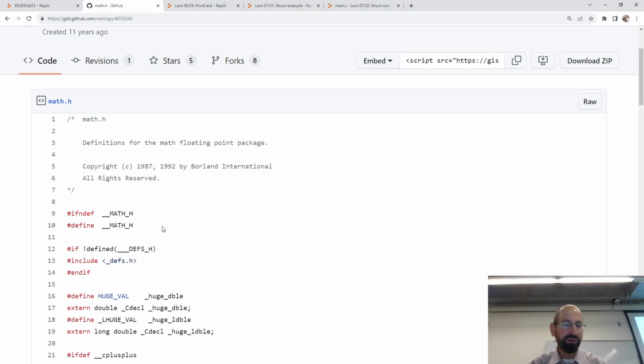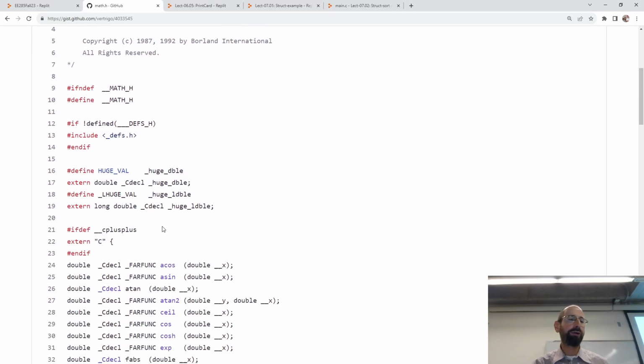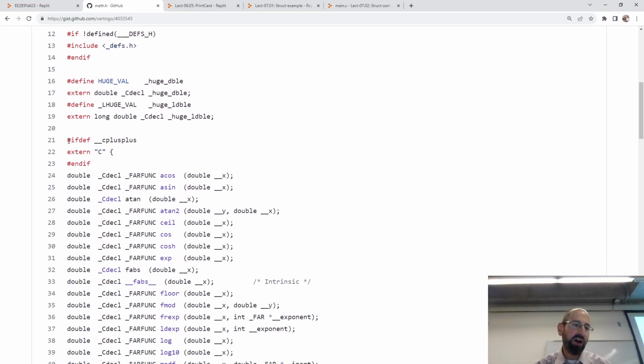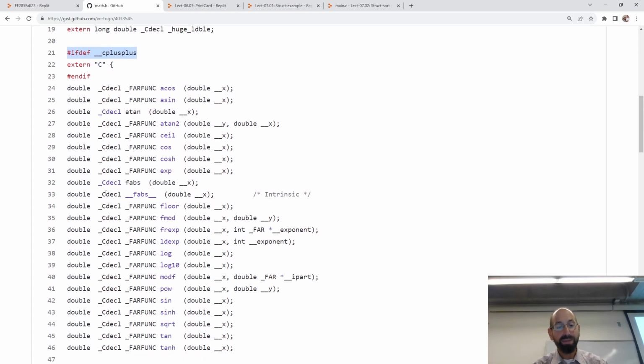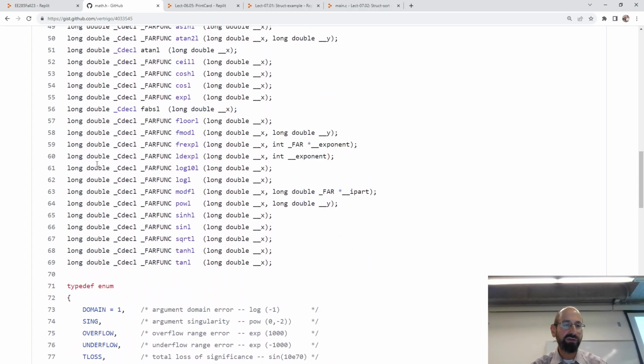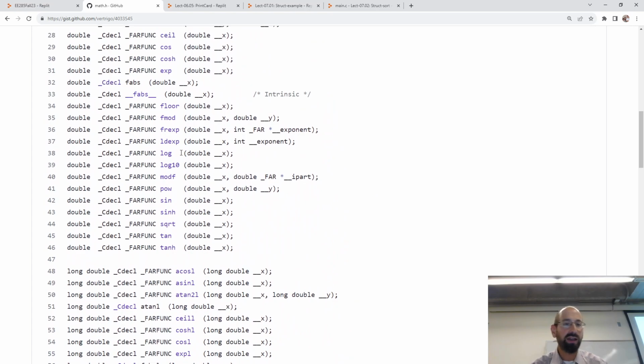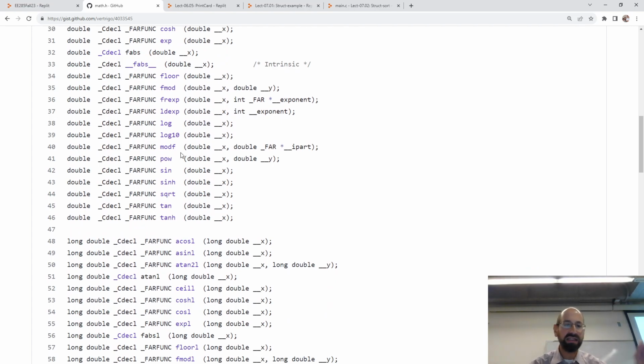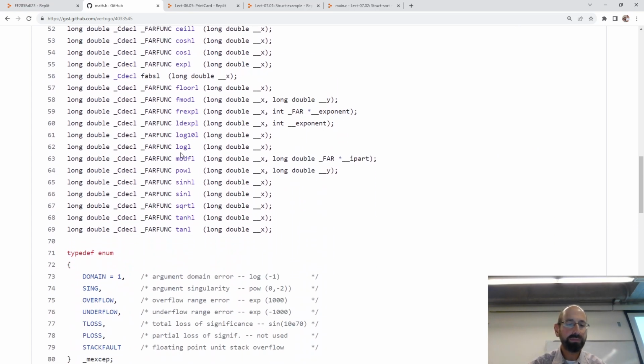Again, there's now decades of historical baggage associated with it. So I don't think it'd be that fruitful to go line by line through it. There's the ability to call a C header from C++, and that's the standard way to do it, to check if it's actually being compiled with a C++ compiler. But then after it's done so, it has all the definitions for the functions corresponding to the things that are supported in math.h. And it's the floor, the ceiling, the sine, the cosine, all those functions that we've been using a little bit here and there this semester.